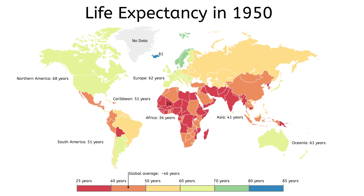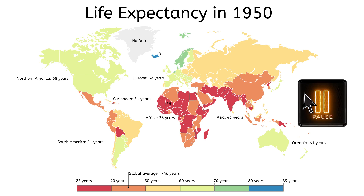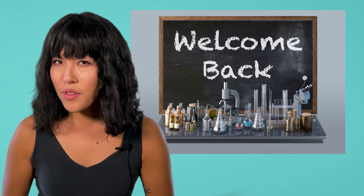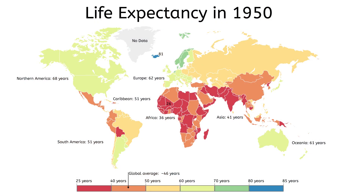We see a very different picture when we shift our focus to the next map, which gives us a snapshot of how life expectancy changed from the years 1800 to 1950. Feel free to pause the video, take a closer look at the map, and record your observations in the guided notes. Then, when you're ready, resume the video — I'll be here waiting on you. Welcome back! Fellow science sleuths, what did you observe? Well done! We see an increase in life expectancy. However, quite sadly, not everyone experienced the same increase.